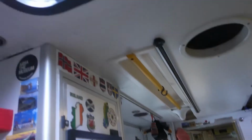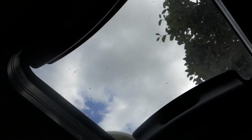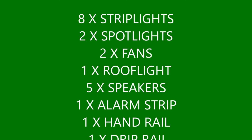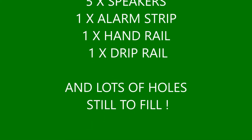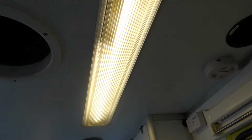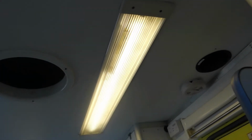There's a lot of holes in the ceiling and a lot of items on it. So the first thing is the roof light, which is in the exact same position as it always was, so I've not touched that. Then there were 4 of these fluorescent strip lights, and I removed 3 of them because I needed to put cupboards and the bathroom cut over them. So I've only got 1 left, but that's not a bad thing because they use up quite a bit of battery power anyway. And the others are little LEDs like that. So I've got 3 smaller LED lights and the original fluorescent light.